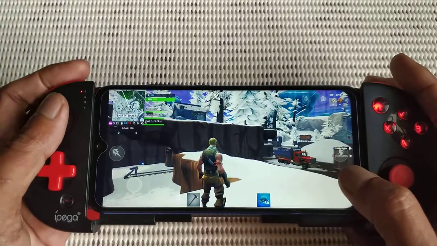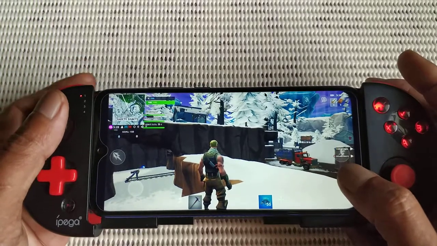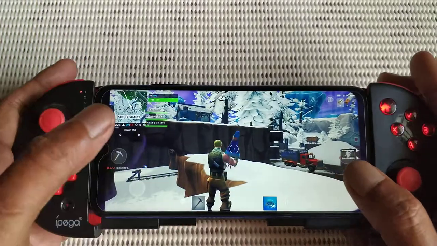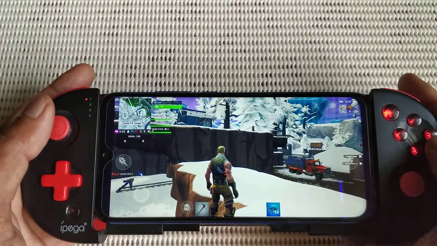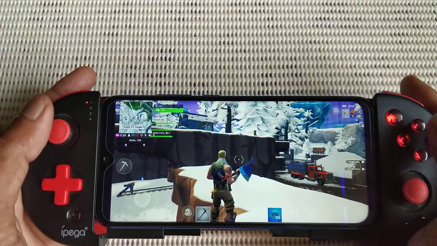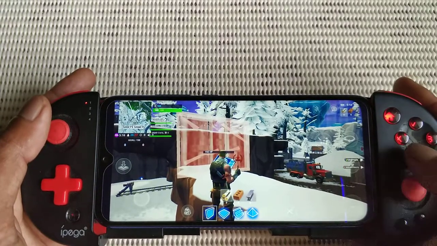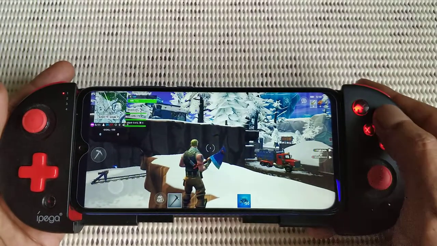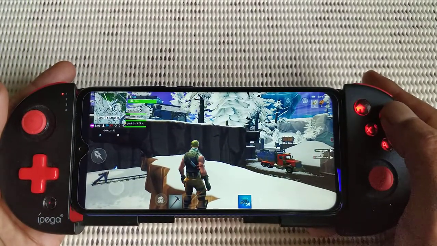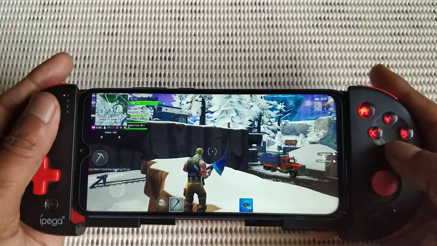Which button? Wait, this one. A, B, O. The Y. A, B. For that matter. Why? Oh, air jumping.